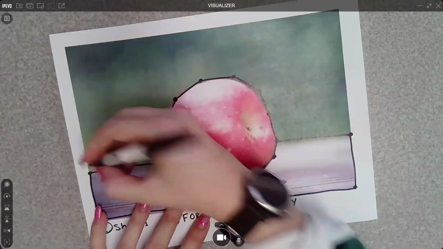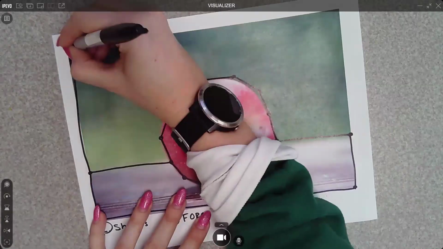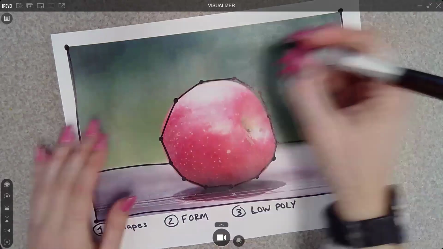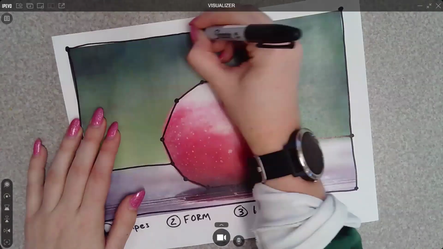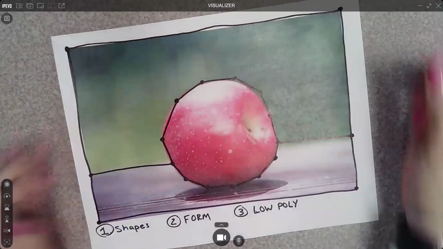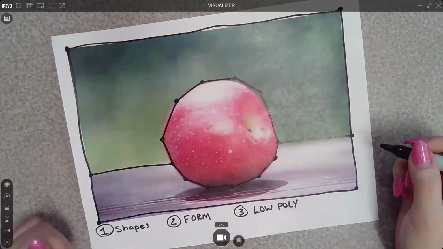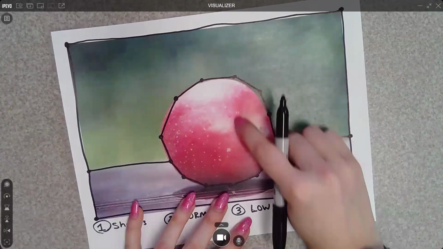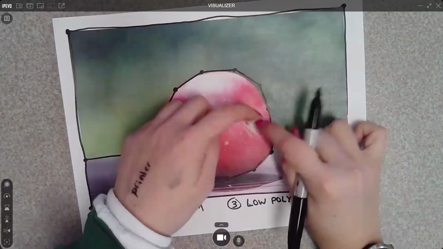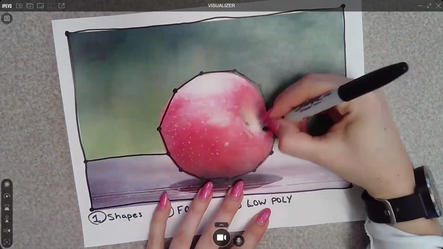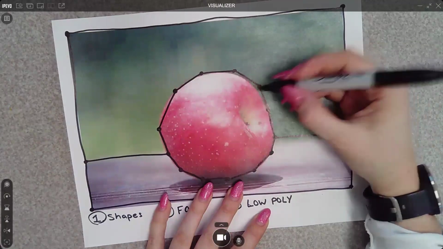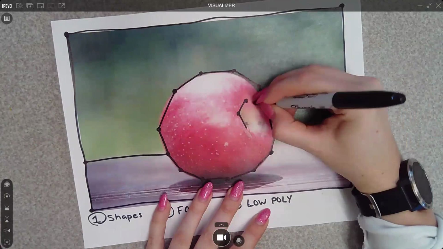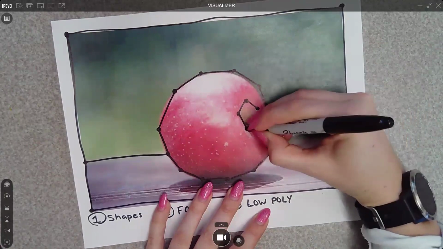I'll go ahead and do the background just so you can see. I'm counting my background here as a main shape. Still using straight lines because we want to make polygons later on. What other main shapes do I have? I'm going to count this inside where the apple's dipping kind of as a main shape. We have a pretty significant color change here from where it's going from red to yellow. I'm going to go ahead and add that in as a main shape too. It's pretty important, so I want to include it.